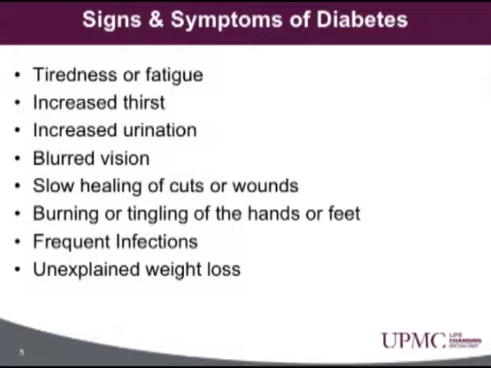So some of the signs and symptoms of diabetes. The first 3, increased tiredness or fatigue, increased thirst, or increased urination. Those are the top signs of high blood sugar and can actually lead to patients complaining of these things to their doctor, can lead to them testing to see if they actually have diabetes. Some other signs and symptoms are blurry vision, slow healing of cuts or wounds, burning or tingling of hands or feet, frequent infections, or unexplained weight loss.